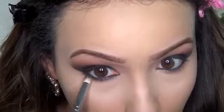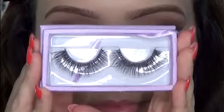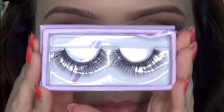Now I've already applied my eyeliner, so I'm going to take Pose to the lower lash line and really smoke it out with a pencil brush. Then I applied these beautiful mink lashes in Bella Dame. They're from the brand Aura Lashes.